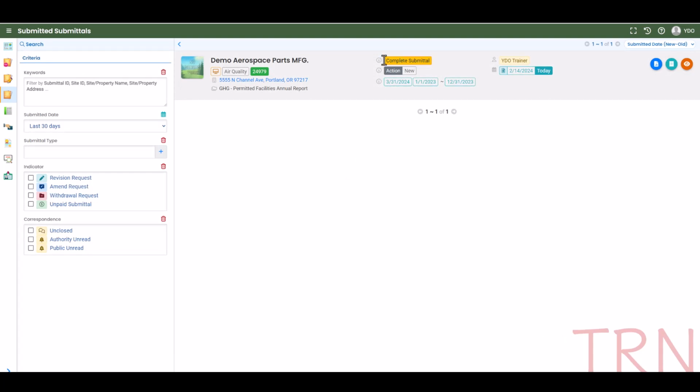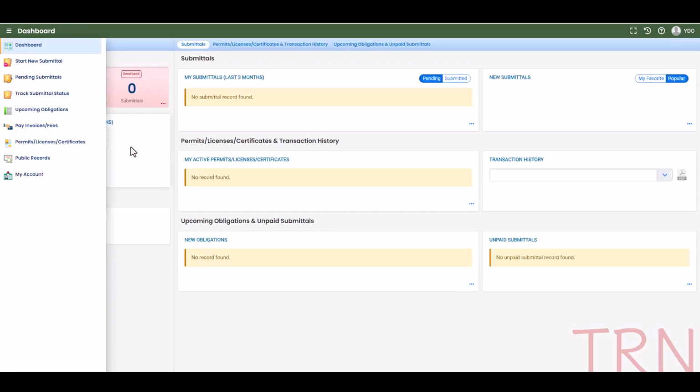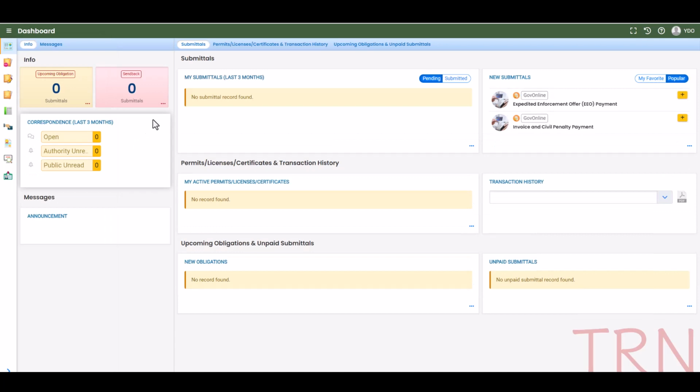Shortly after the report is submitted, DEQ staff will review the report for completeness and accuracy. If the report is complete and accurate, the status will change to Approved. If it is determined that the report is incomplete or inaccurate, DEQ will send you an email describing the error, the required amendment, and the submission will be sent back to you to be completed or corrected. The returned submission will appear on your dashboard and can be accessed by clicking on the Send Back button or by clicking on the Pending Submittals button in your Insight section of your dashboard.